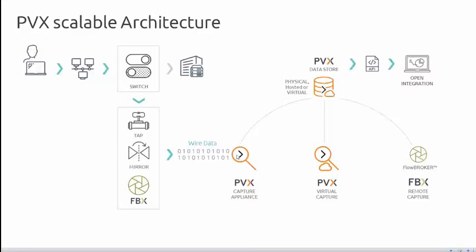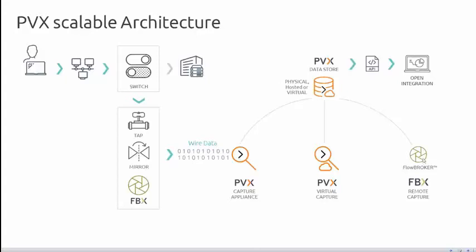So the amount of traffic traversing from the capture appliance to the data store is minimal. If this is a 10 gig interface, this traffic is less than 1%. Actually, it's 0.2% of that traffic traversing from the capture appliance to the data store to give us all the rich information that we saw in all that traffic. Pretty impressive.